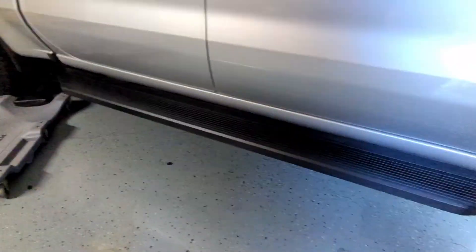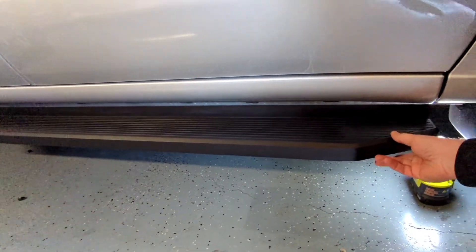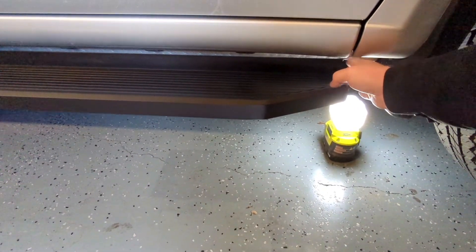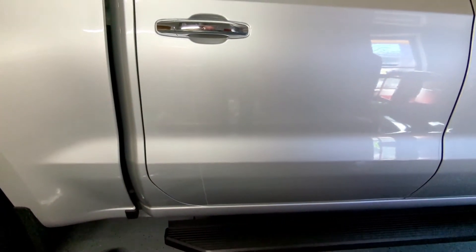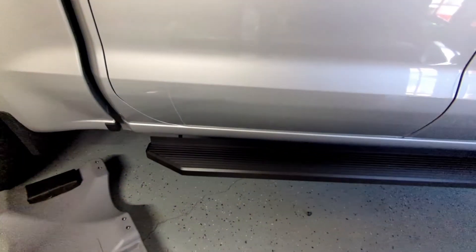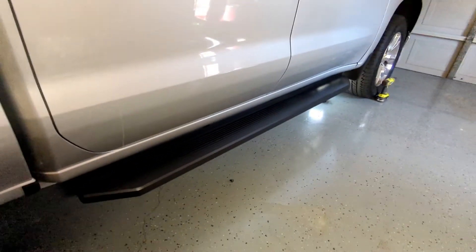So they're all lined up. Now I have to figure out where I want the board to sit. I kind of think I want to line that gap up — we'll see how that lines up back here. That lines up right at the end of the door. That might actually work pretty good. We'll get this thing all situated the way it needs to be and then put on the hardware underneath.